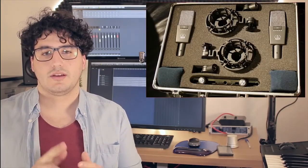Today I have a piano and a singer, and I'm going to work through the process of recording and the micing techniques I used in this particular recording. First, here's what mics I used: a stereo pair of AKG 414 XLS, one Neumann U87 for vocals, and a stereo pair of Neumann KMS 184.